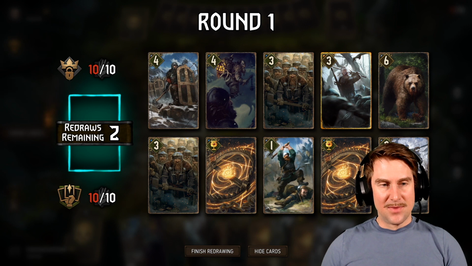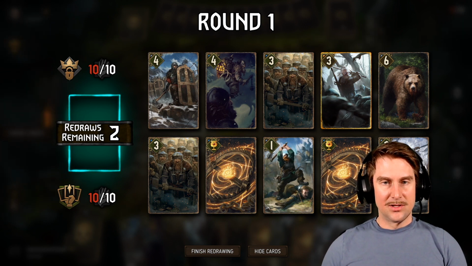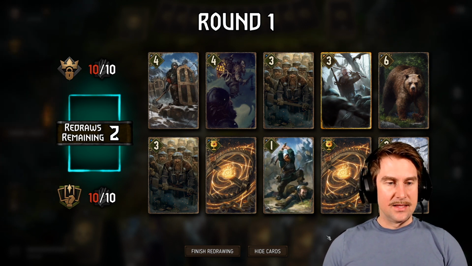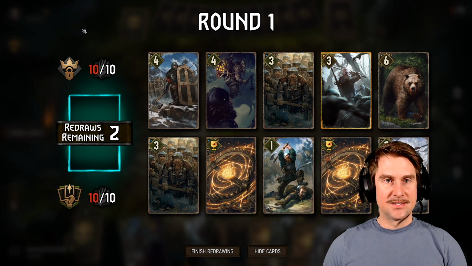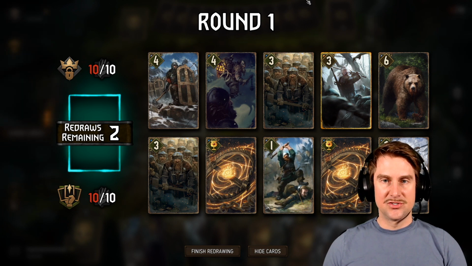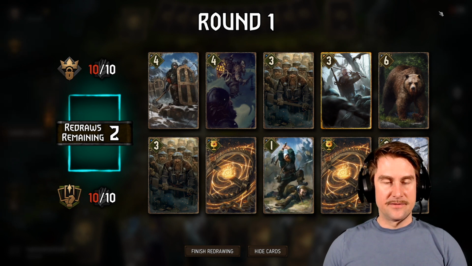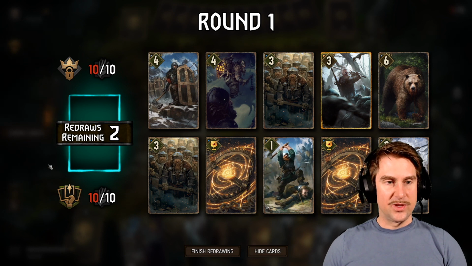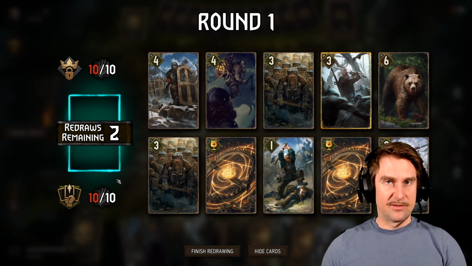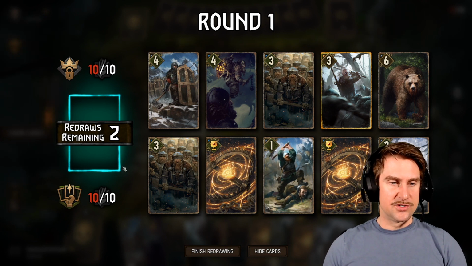Alright guys, let's talk mulligans. Let's talk about the Mulligan Phase. What is it? The Mulligan Phase is where we have the opportunity to redraw cards. So at the beginning of every match, we draw 10 cards, and then we have the ability to redraw cards. If you go first, you have blue coin, you get 3 redraws.